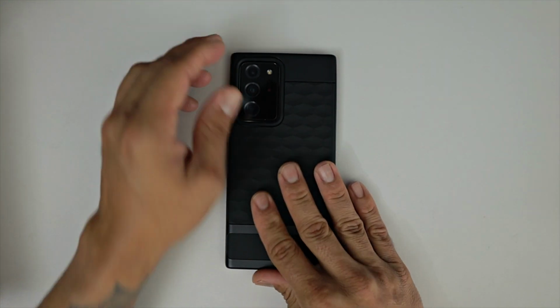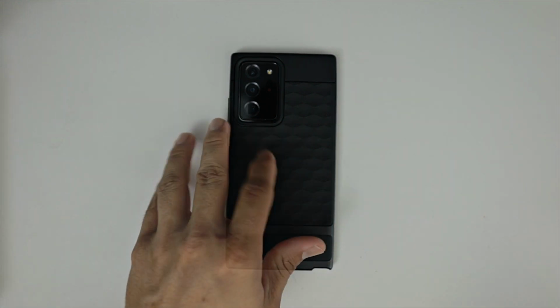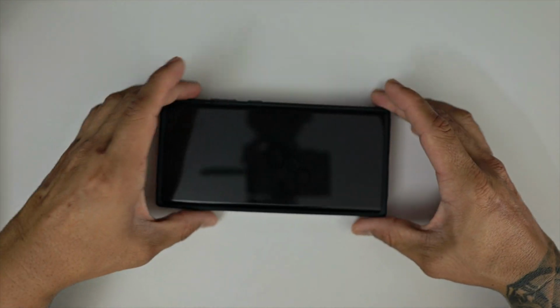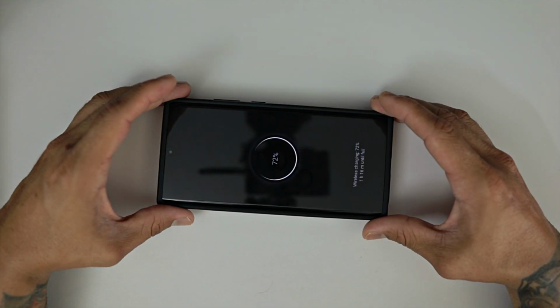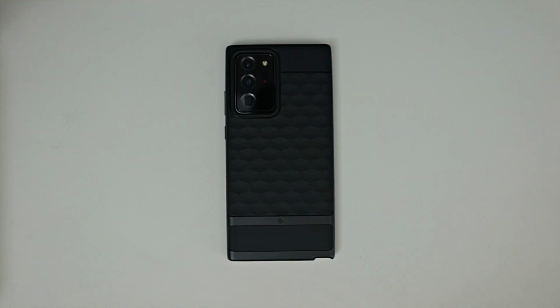Now look at this bad boy here. This matte black was going to run you $13.99 actually, and this being a little thicker case, I just want to show you that it still wirelessly charges through the case. No issues there, so you're not going to have any issues when rocking this Caseology case with wireless charging or any of that sort.